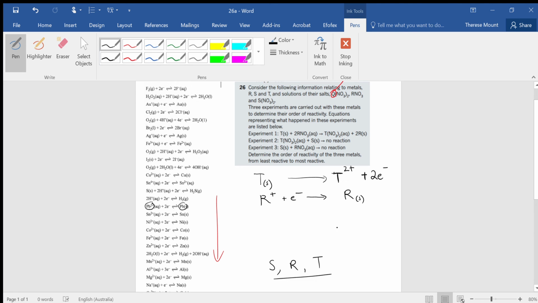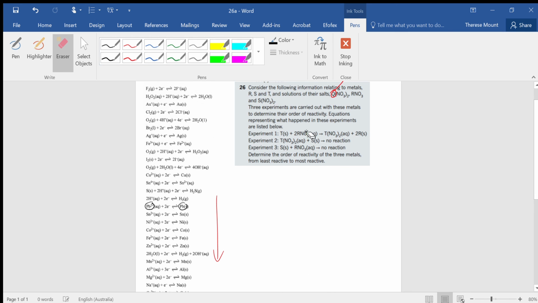So that tells me that the T metal, therefore, is less reactive than the R ions. Sorry, it's more reactive than the R metal, to get that downhill line between the T and the R. And then what we saw was that S didn't react with the T cation, so it has to be above, and the S didn't react. So it didn't react with the T ions, and it didn't react with the R ions, so it has to be above them. Anyway, so that's the main idea behind those kinds of questions.